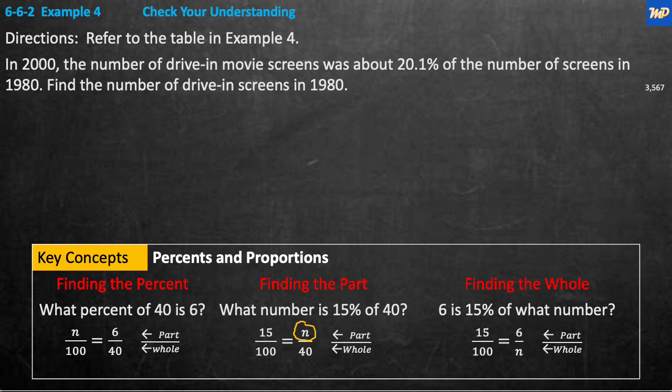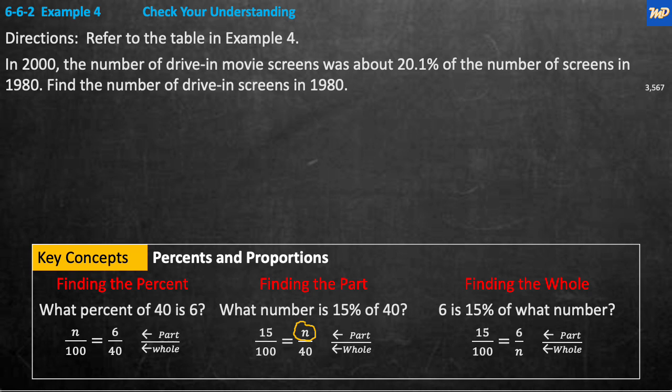The other method is what we're doing here, is finding the whole. So this is what it says: in the year 2000, the drive-in screens were 20% of the whole. So a percent of the whole. The whole was the amount there were in 1980. So the 717 is a part of the whole that there were in 1980. And this says the percentage times the number that we know over the number we don't know. The part over the whole. So you figured out which one you're going to be using. When you come back, we'll do it.